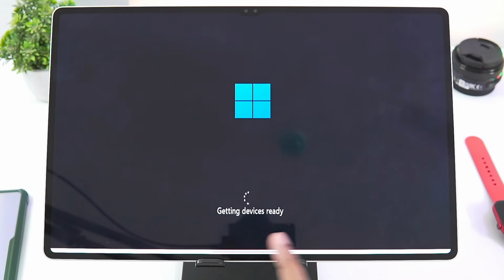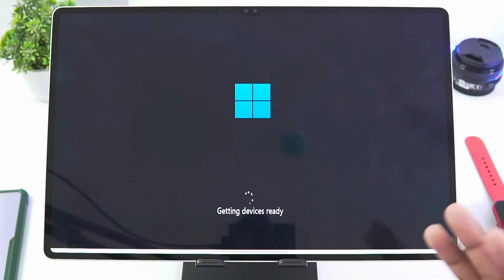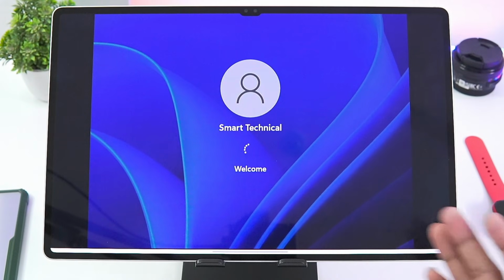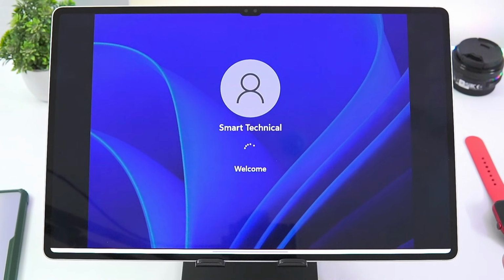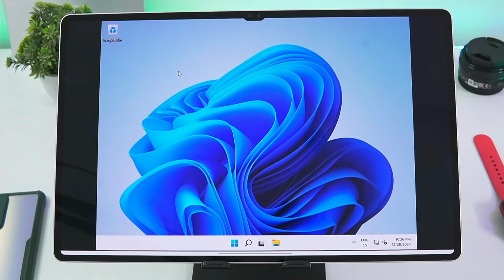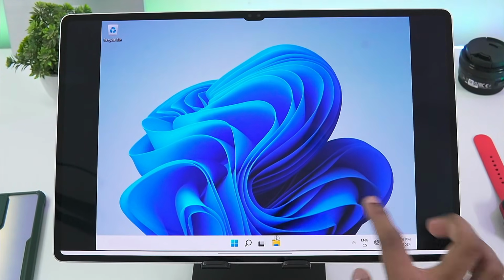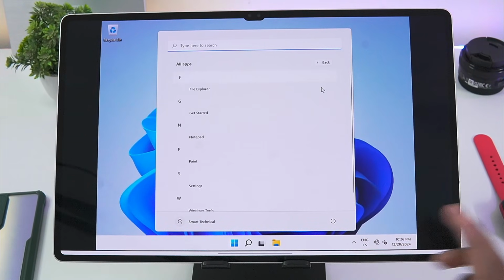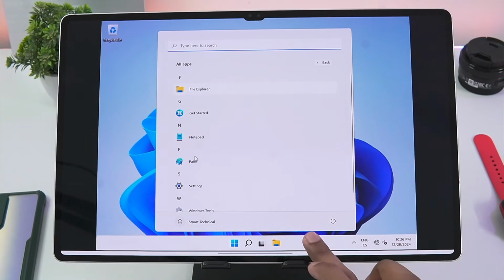Well, after waiting for 20 to 30 seconds, we now have another prompt saying getting devices ready, and after this process your Windows will actually start. So here we go guys, we have the Windows 11 booting animation and afterwards the welcome screen. So let's wait until our PC starts. And yeah guys, after the setup is completed, you'll be able to see the accurate date and time. Afterwards, if we tap on the Windows menu, as I mentioned before, you'll get the following sections. You can tap on all apps to check out everything that is available in your Windows PC.